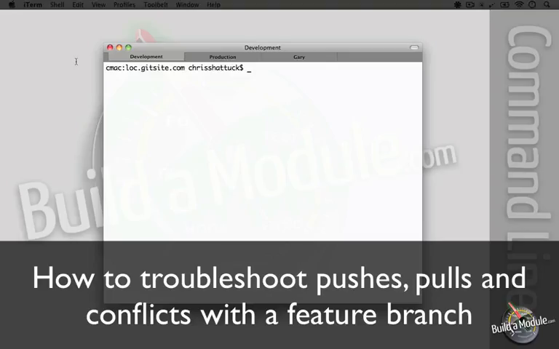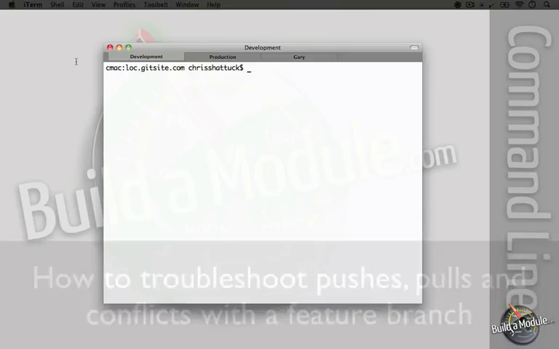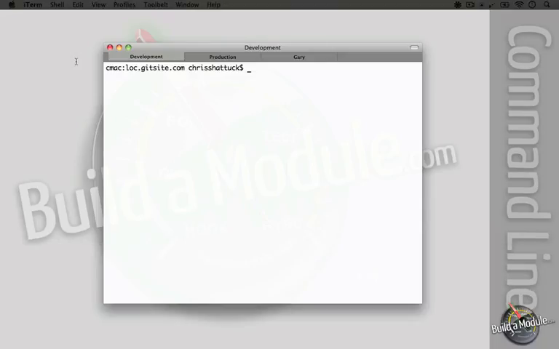In this section, what we're going to do is create a feature branch. Now we've done feature branches before, but the difference here is that we're going to integrate it with our remote repository. And along the way, we're going to look at how we integrate features that have been added to the develop branch in with our new feature branch.